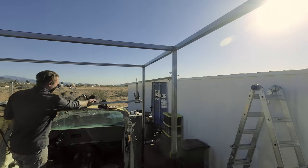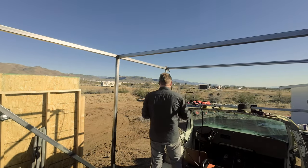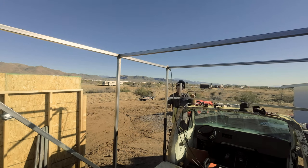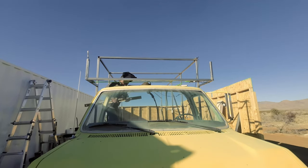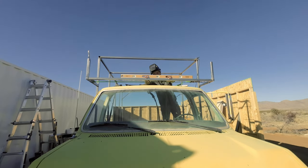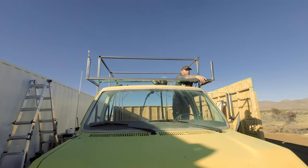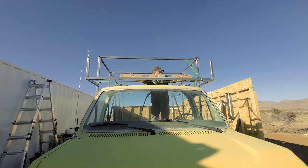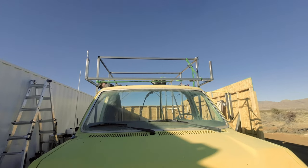We clamped that there, and then I think I can just hold this and do a quick tack — like a one tack. It should be enough to hold it, so let's see. You are biased a little that way. When we bring you here, that could come up just a little bit. I think that's good. Let's do some welding.